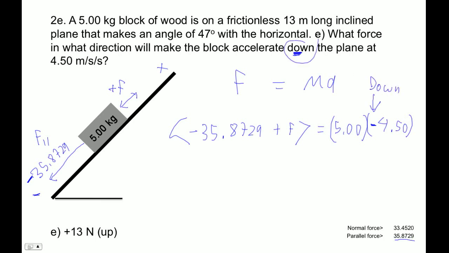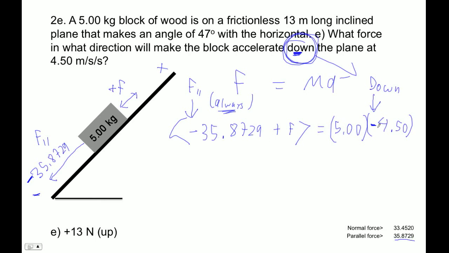That's down the plane because that said down the plane, right? Yes? Okay, this is down the plane because that's the parallel force, and the parallel force is always down the plane. Always down the plane. All right, so hoping you're seeing the parallels here. Okay, now all I have to do is find this number on my calculator. I stored that in A, I think. Yeah, there it is.